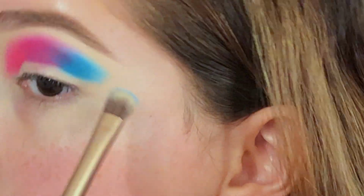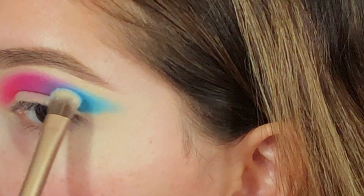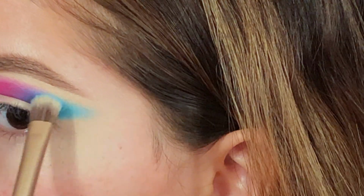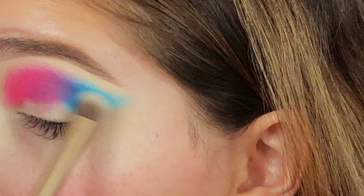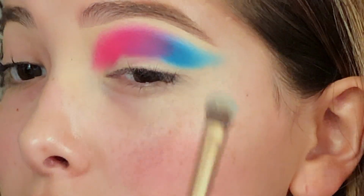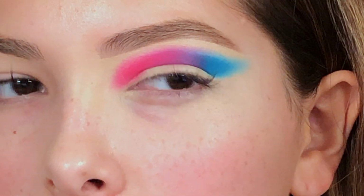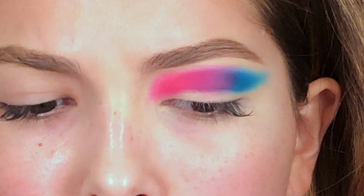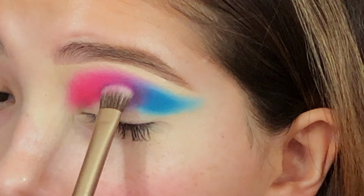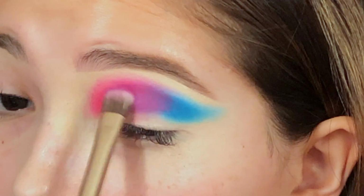Starting to buff out the edges now. So I'm just kind of flicking it this way. Marrying the colors together. So it's kind of creating like a darker purple right here, which I'm not mad at. So now I feel like the middle purple is kind of not really there, so I'm gonna go back in with, was it Single? I believe so. And I'm gonna stamp it in the middle again. Kind of buff it out.